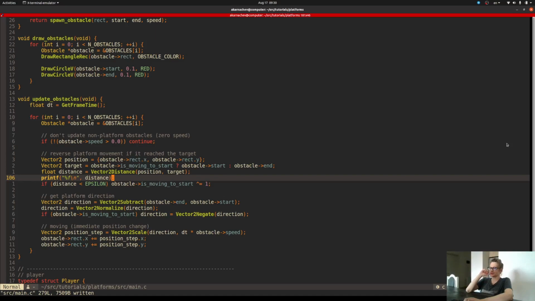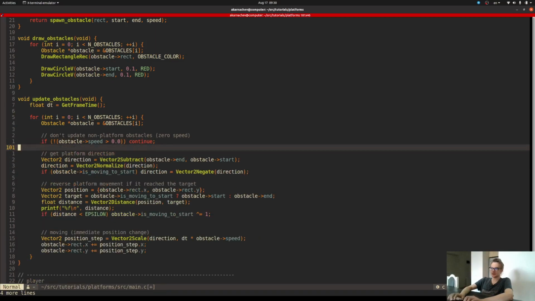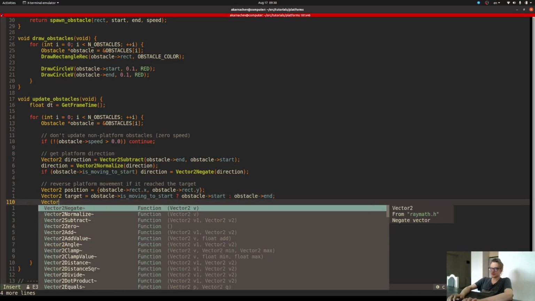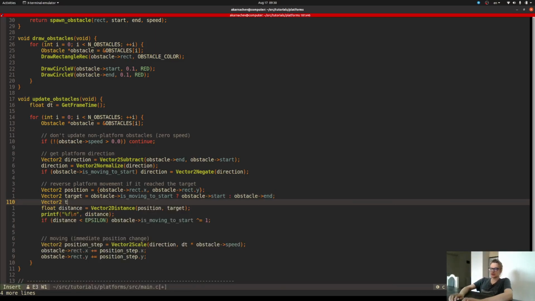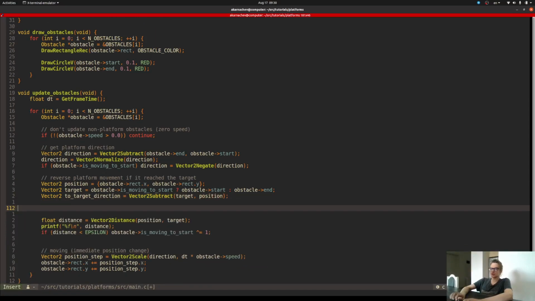you know what, let me take the platform direction first. Let me take the platform direction, and let me take vector 2 to target direction. To target direction is equal to vector 2 subtract from target. I want to subtract position, and this is to target direction.